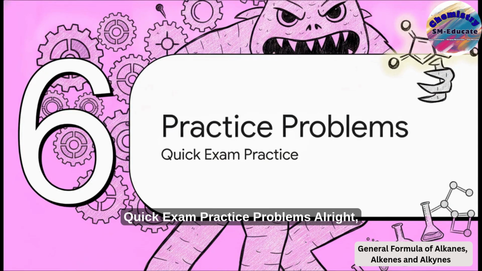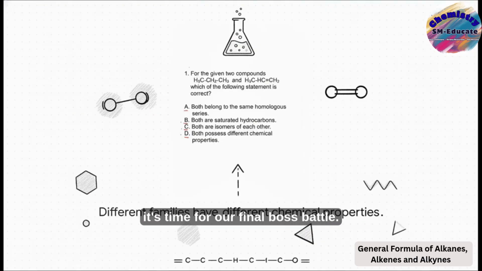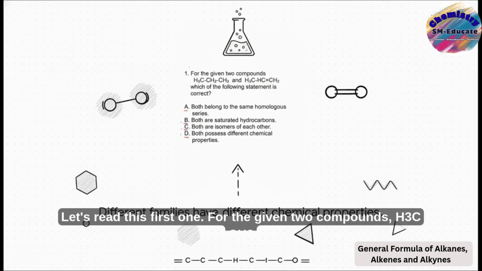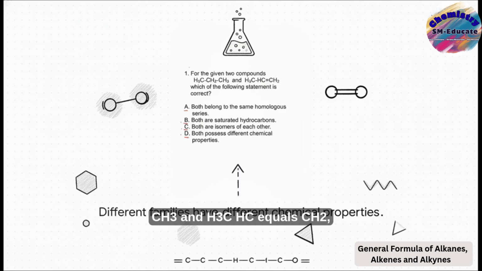Section 6. Quick exam practice problems. All right, it's time for our final boss battle. I know you are totally ready for this exam, so let's prove it by tackling some real practice problems together. Let's read this first one. For the given 2 compounds, H3C-CH2-CH3 and H3C-HC=CH2, which of the following statements is correct?